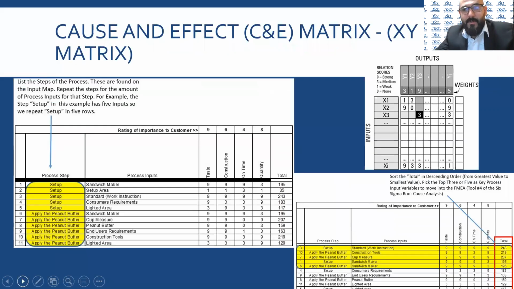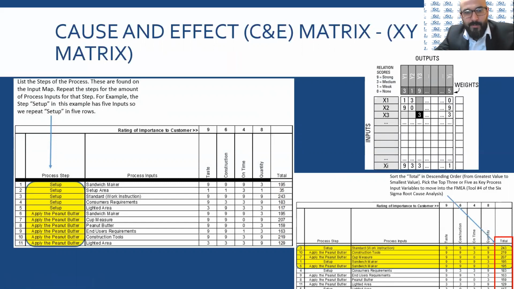So again, the idea of this is that it'll give you more details. We need to collect as many details as we can so we can analyze and improve the process. Another tool we could use is the XY matrix, or the cause and effect matrix, where you put the inputs, the X's, on the left side, and the outputs horizontally, one for each column. So the inputs in the rows are X1, X2, X3, and the outputs are Y1, Y2, Y3, and you start giving them a rating.